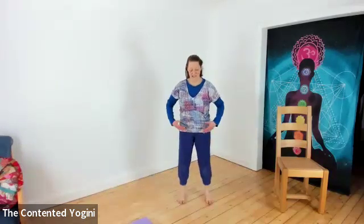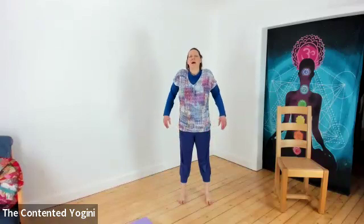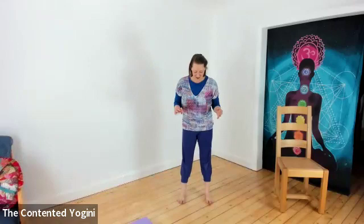As we come back to center, feeling the soles of the feet find purchase on the floor, lifting into the crown of the head, rolling the shoulders up and back and down, feeling incredibly tall and very vital in this moment. Awesome stuff. So we've done some activation work for the feet.